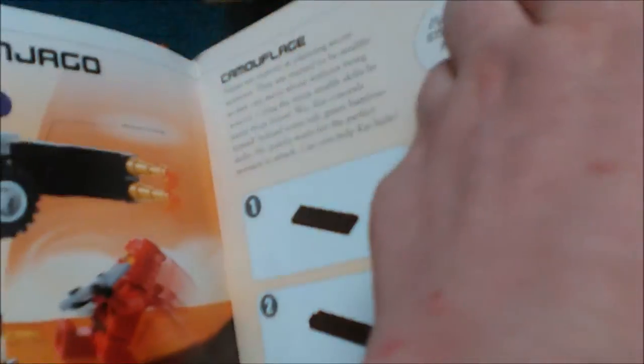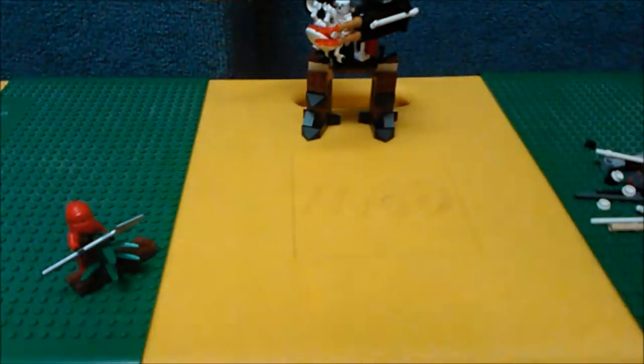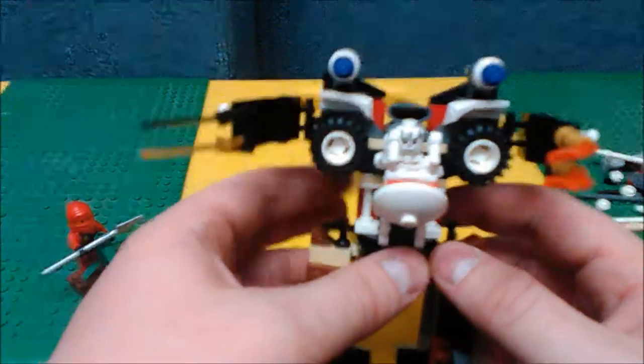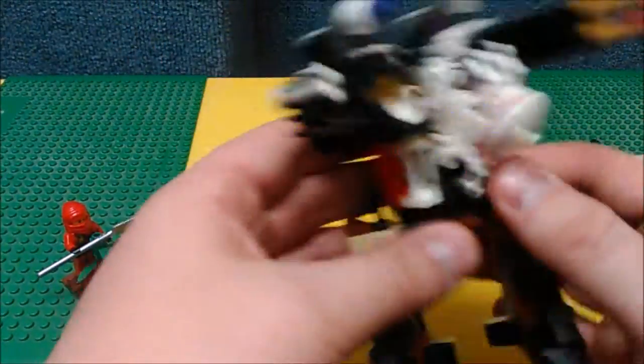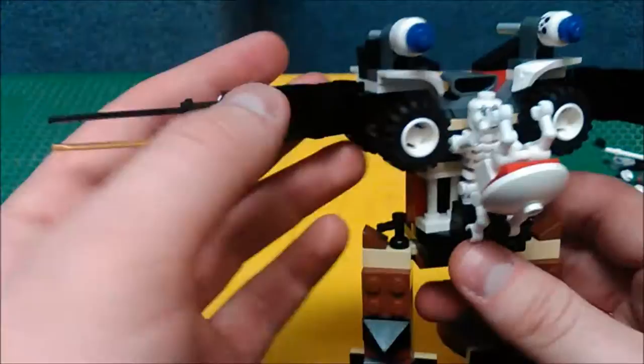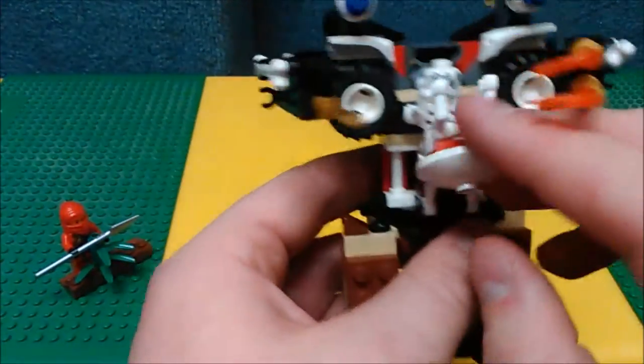Well, seeing as how this is the last chapter and there's no conclusion to this, nope, we're screwed. The model, on the other hand, is one of the coolest things I've ever seen. I mean, they just pulled out all the stops for this. You have articulation in the legs and in the arms, and you have a cool cockpit for the villain guy.